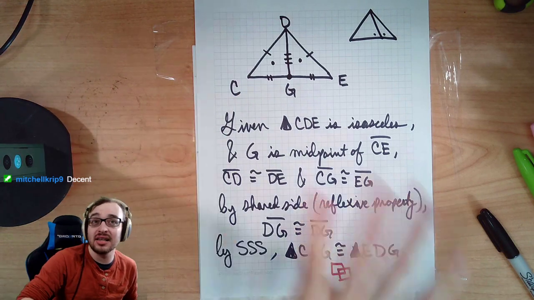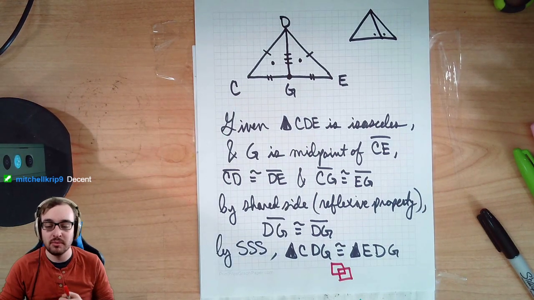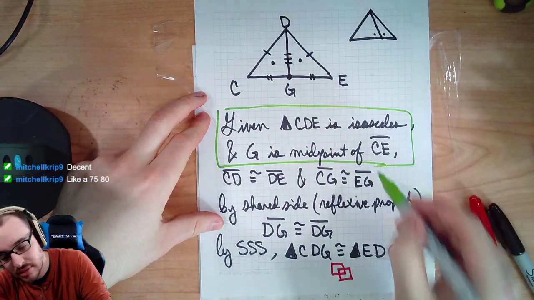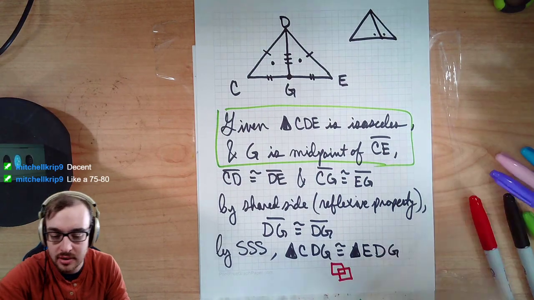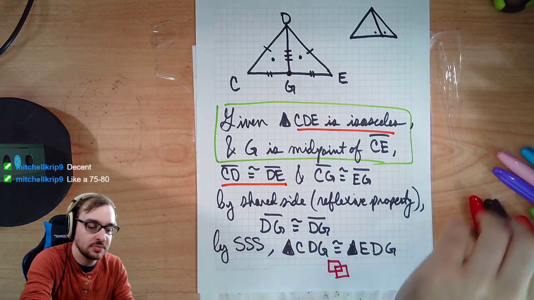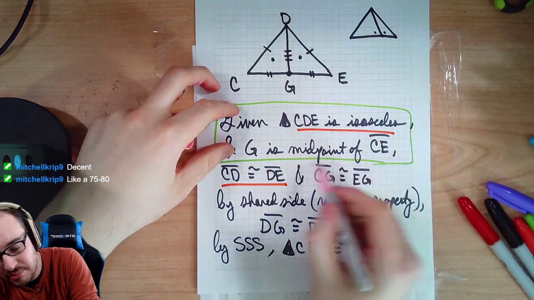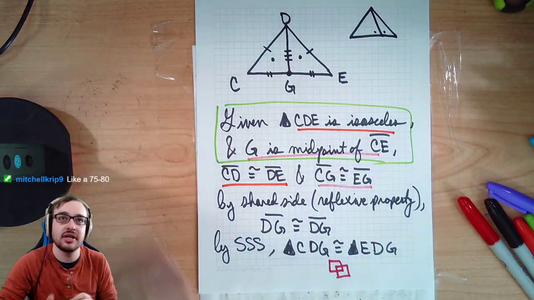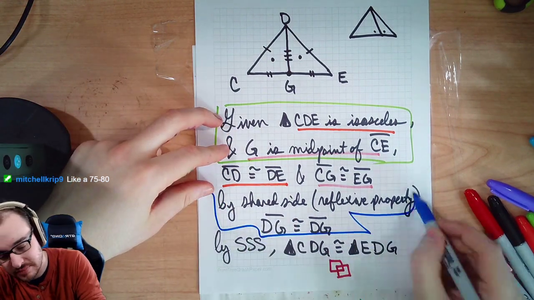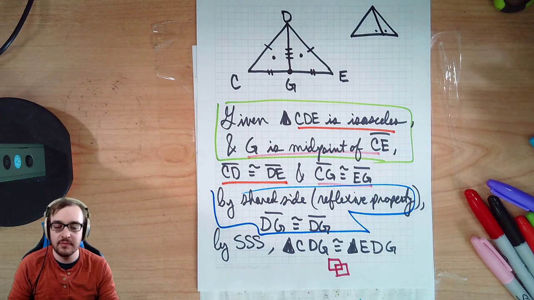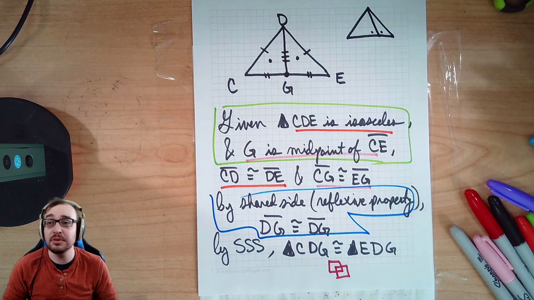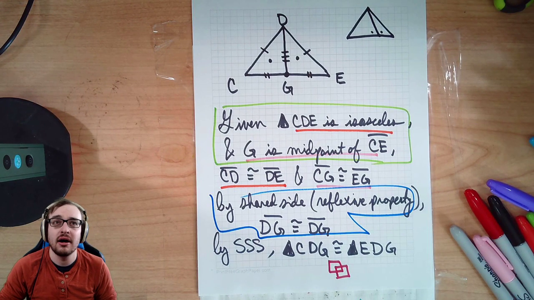Okay, it looks like a lot, but it's not. You'll get used to it. Most of this right here was given to you. We got from it being isosceles that these 2 sides are the same. That's pretty good. And because this is the midpoint, we got those 2 sides are the same. All you had to do was see that they shared a side. And then by 3 sides, you win, right? 1 side, 2 sides, 3 sides, boom, we win. And that's pretty good for your first real go of it, Mitchell.